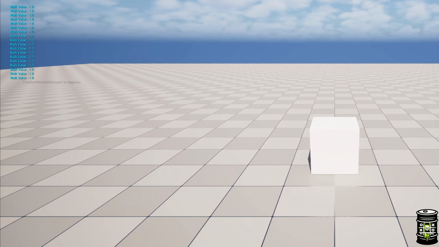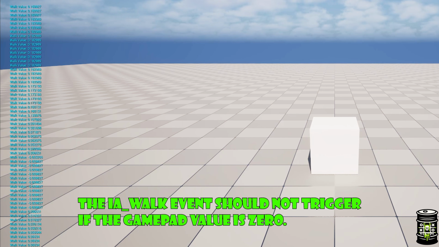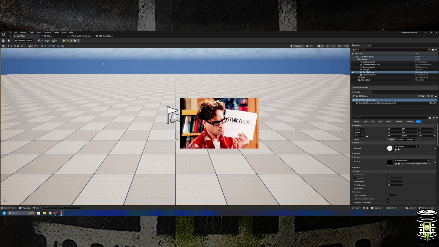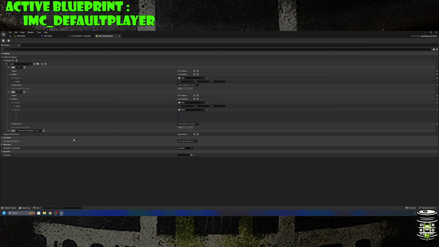Obviously, we're not doing anything. We're just reading the values. Let's see what the gamepad does. If I press forward, you can see the walk value. If I press backwards, it goes to negative. But do you see what's happening every frame here? If I just wiggle this around, I'm getting a value every frame because this controller has just the tiniest bit of stick drift. I'm lying. It has a lot of stick drift. This thing has been dropped so many times.